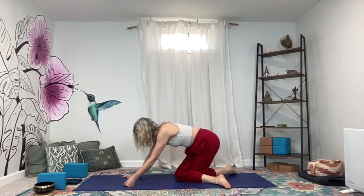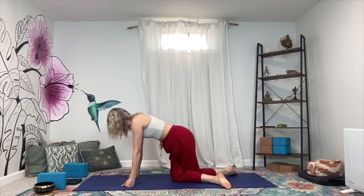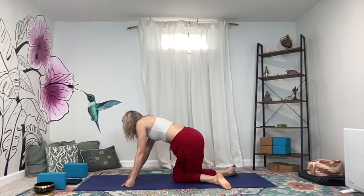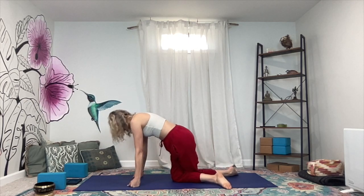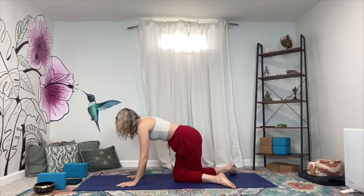And if you're having any wrist pain, just take some fists on the mat. My left wrist is a little sore today, so just be mindful. You can always lower to forearms if that's necessary. It's a little harder to take hip circles that way. And then come back to center, planting the palms on the shoulders.